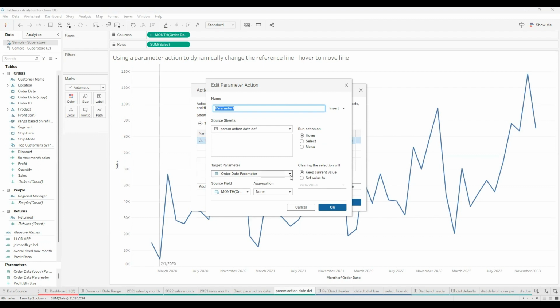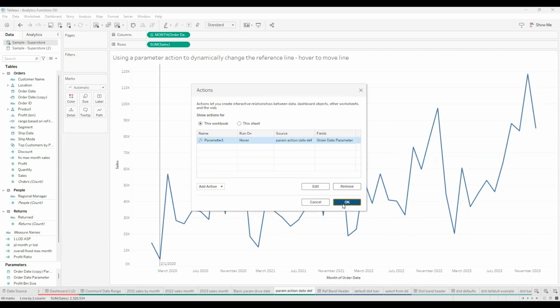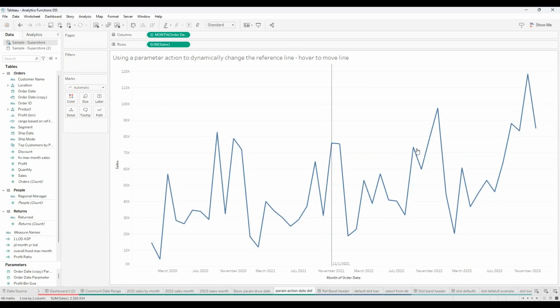The actual value of the parameter is going to change, and that's going to change the position of the reference line. And all we're doing is we're changing the order date parameter, and we're changing it based on the month of the order date. And we've got that set now, so I can click on any point on that line, and that reference line is going to change.